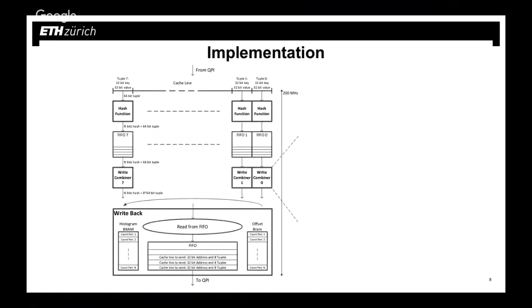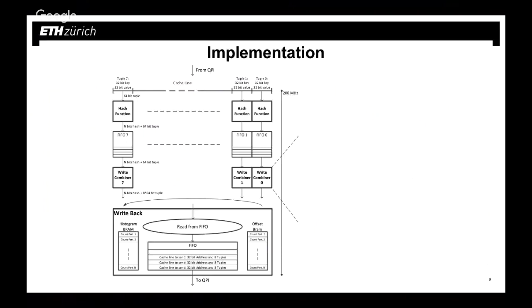All right, now let me show you the FPGA-based partitioning implementation in detail, and I will walk you through this pipeline, so that the efficiency of this becomes very clear. As you can see here, the partitioning works on cache lines, that is the data width of the QPI, and it is able to accept and produce a cache line at every clock cycle, so no internal locks are necessary.